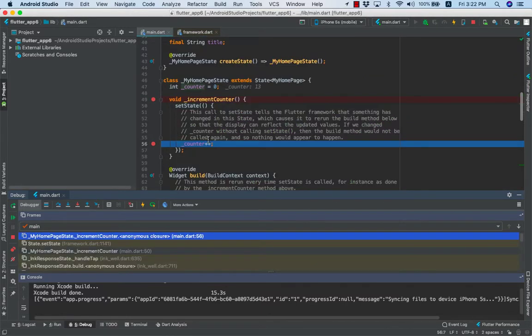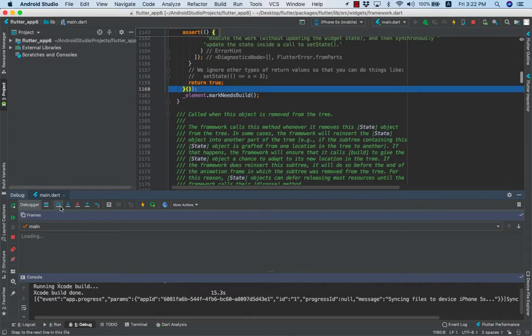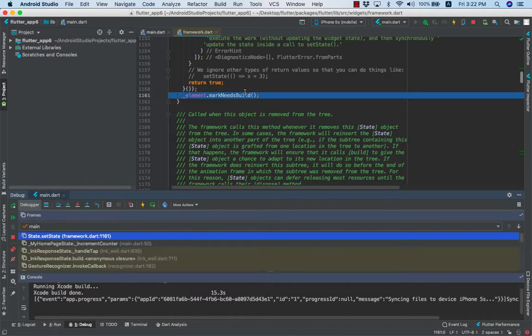This is where we change our counter, and then we return control back to the framework. The framework marks this element as needing to be built, so it fires our build method, and our widget tree is redrawn.